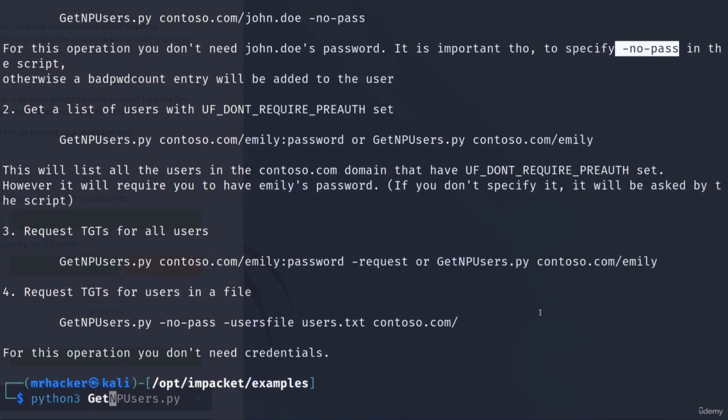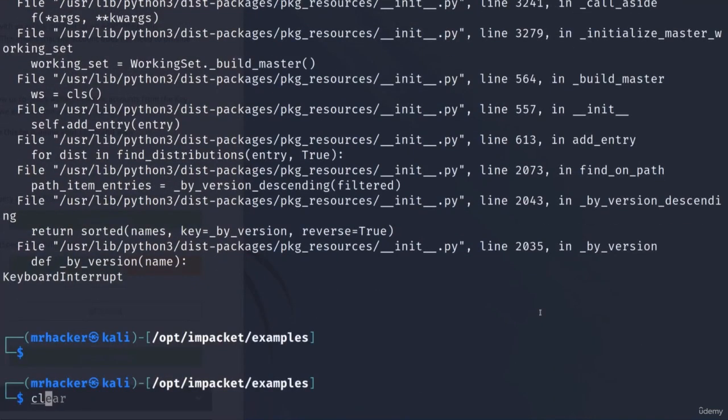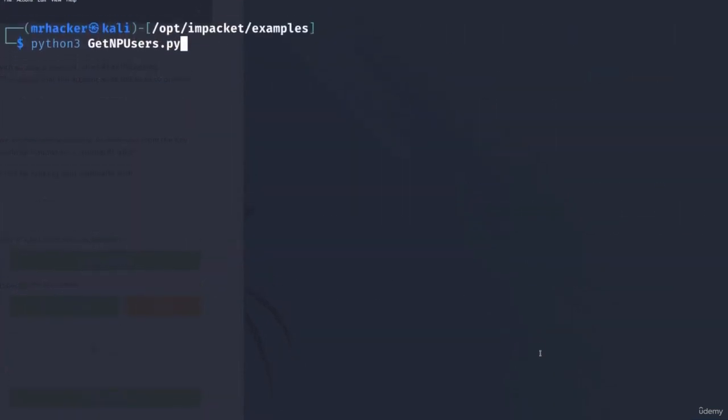Python3 GetNPUsers, and let me just clear the screen first. So python3 GetNPUsers, and here we want to use our domain, which is pookiesec.local. We want to target the account. We can do that by providing the / and the account name after the domain.